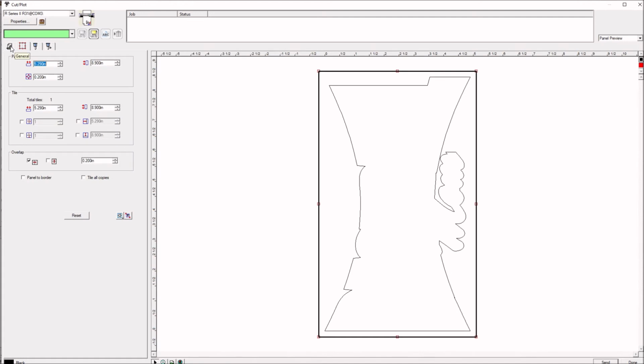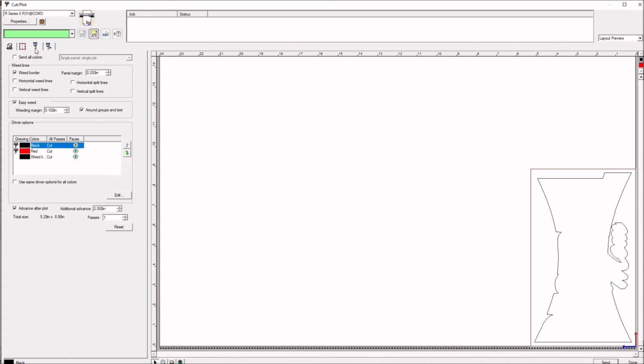I typically only try to cut one color at a time. It's just easier for me to keep track of instead of accidentally clicking on both colors or something like that and ending up with extra material wasted. And so that's what I do. But you can do both colors here if that's your choice. It's just not what I do. But if you do have everything selected, you will get a list of multiple colors that you can go in and choose from when you get ready to cut.